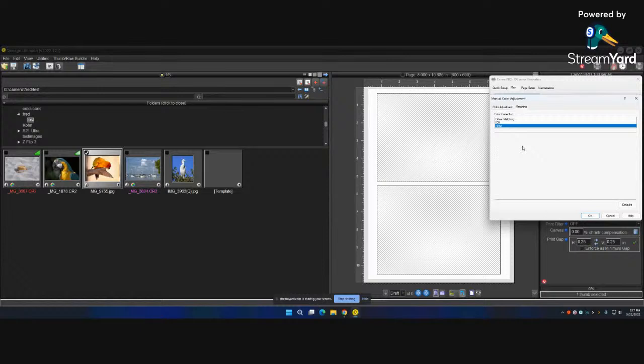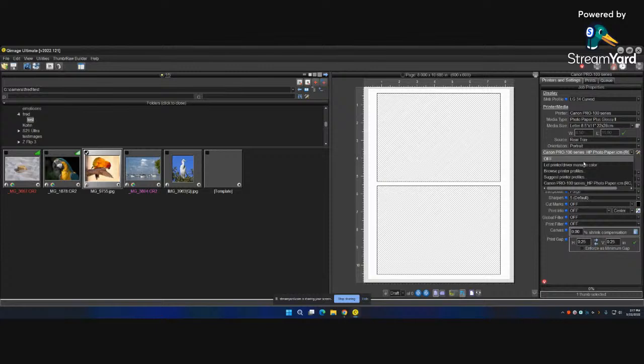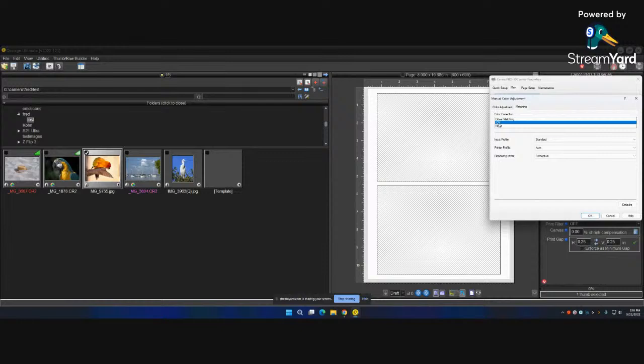But the other thing that it does, it goes the other way. Let's say I don't want to use this profile now. I want to just let the printer manage color. So I can drop down printer profile and select let printer driver manage color. Now I get the message again. Printer driver color matching settings have been auto applied. So if I go back into the driver, we see that QIMAGE has automatically set this to ICM.